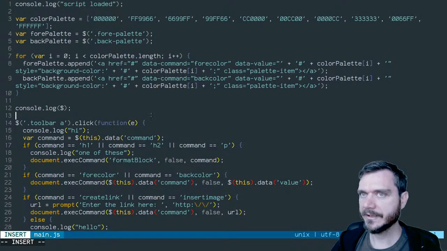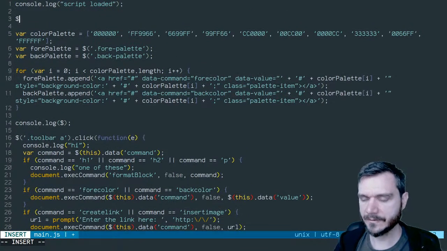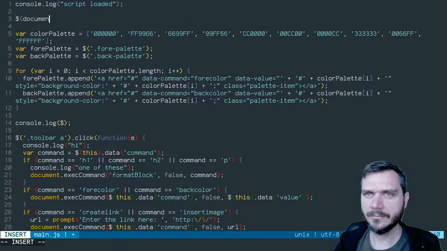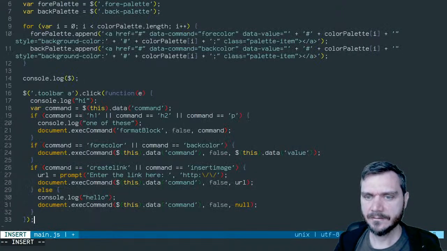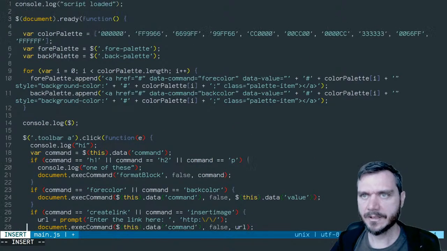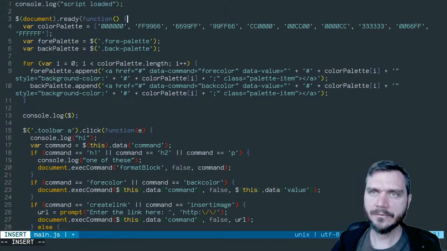Cool, that's a fun little bug. So in the old classic jQuery days, what you would do is, I think it was $(document).ready, is that right? And then you'd put everything inside this. What that does is say, wait until the document is ready.